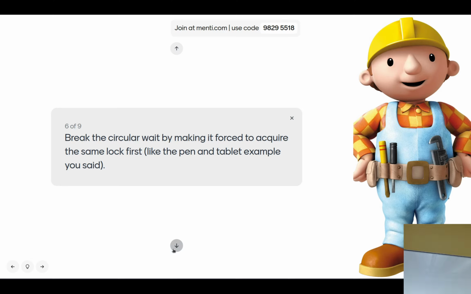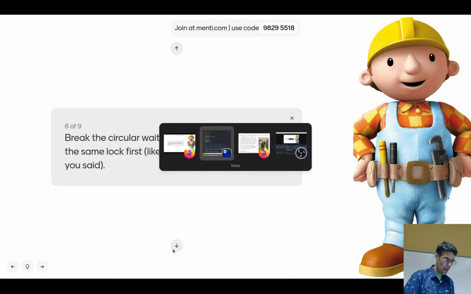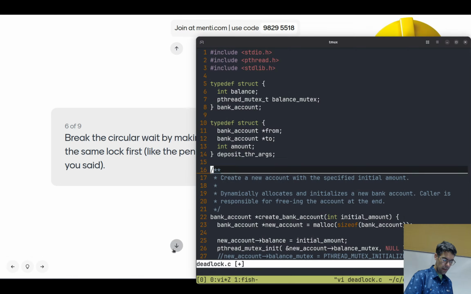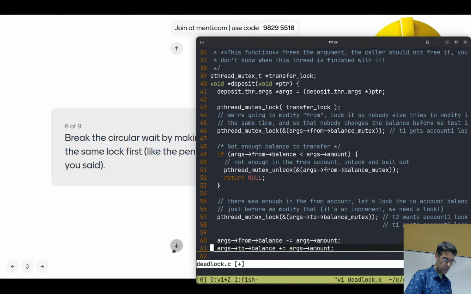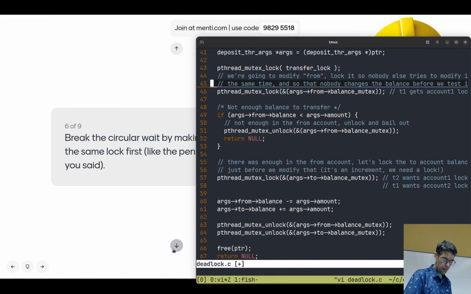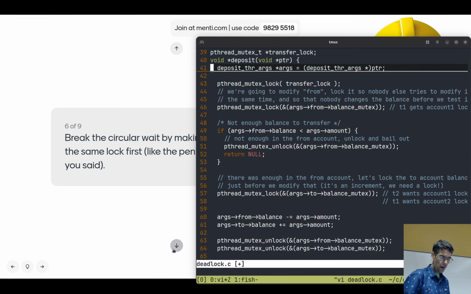Doing this is challenging, though. It's not straightforward how we could accomplish that. I'm going to suggest one way. We can take a look at from and to here, in our deposit thread args, look at the address of these accounts and sort them based on the address, multiplying the transfer amount by -1 to reverse the order of the transfer.